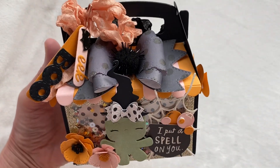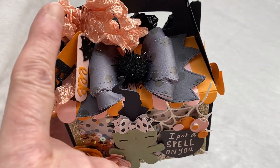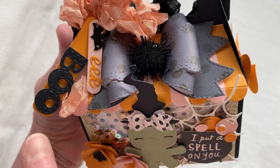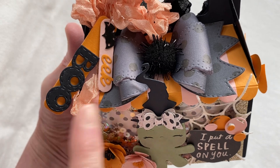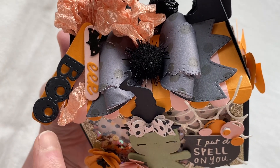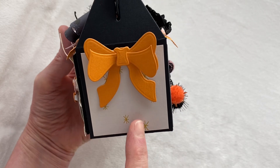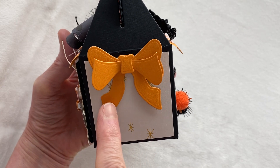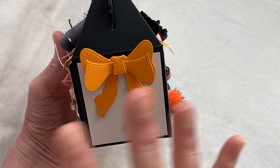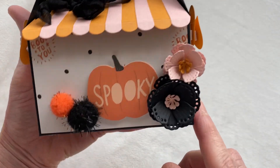This is another one of Erica's dies — the double loop scallop bow. I love this bow and use it a lot. Over here I've put a seam binding bow, and then I have these cute little tags hanging off. The tags were actually made with Erica's slider die set, which is brand new this month. Instead of making a slider, I just die-cut out the pieces — I thought they were perfect for small little tags. I've added on some cute little die cuts and a sequin, and it looks super cute. On the side I've added some pattern paper, and this bow is from the little girl mini album set — another die I absolutely adore. It's super easy, super quick, and I love the way it looks.